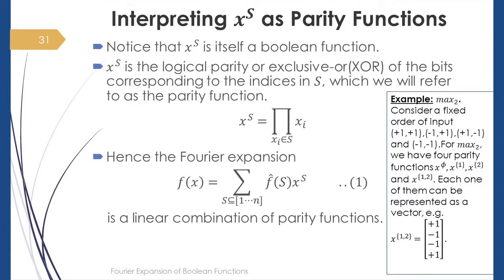So, if you look in the box as usual at our example, and we consider our sequence of inputs as we always did to the max 2 function, and you have a variety of possible outputs, in this case 4 possible outputs, then we also remember that this has x sup 1, sorry, x sup 2, and in this case x sup 1 2, and as you pass these subsets through the function, you get the output representation, which is as usual the column vector, and for x sup 1 2, which is the set of indices 1 and 2, you get the output, which is what we have always been looking at as a representation, I mean not the value, a column vector, which is easy to verify based on the vector shown on the slide.